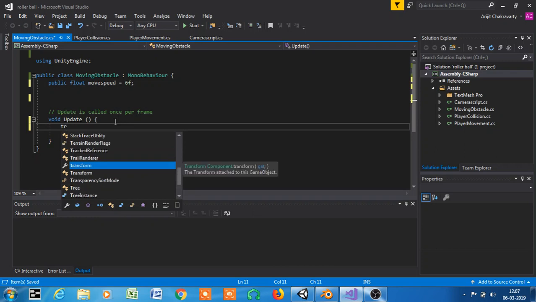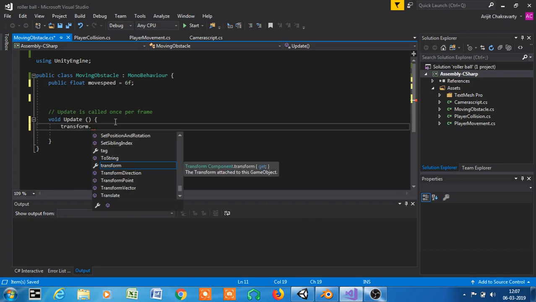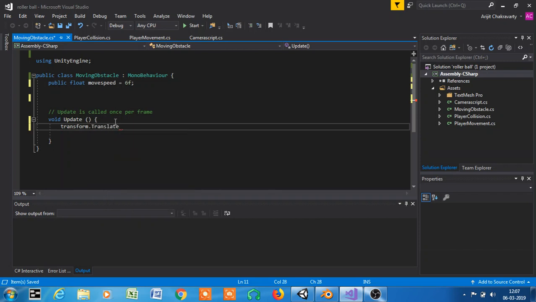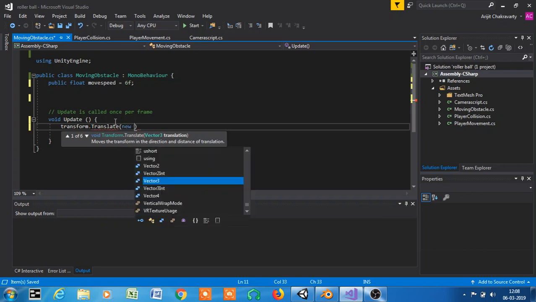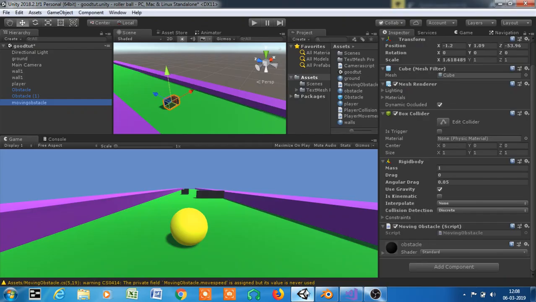Now I'm going to write transform.Translate, and right here I'm going to add a new Vector3. We need to move on X, Y, Z, so obviously we're going to move on the X-axis.